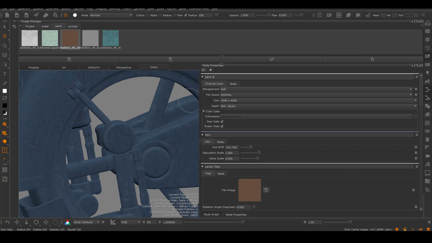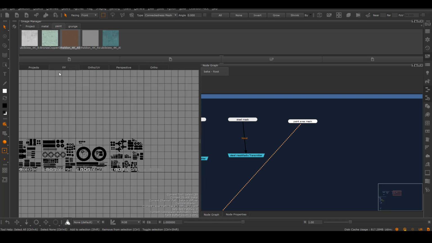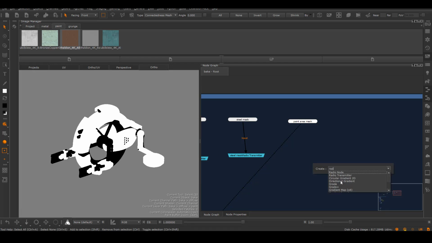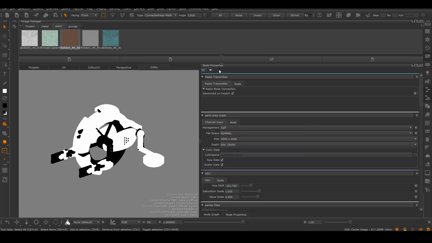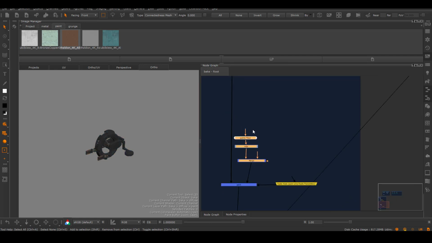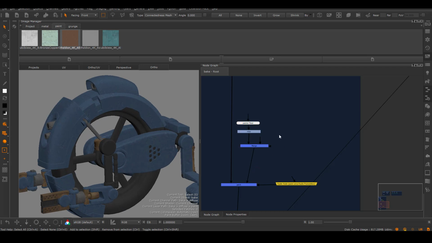I'm sorry, this process seems very repetitive, but I just prefer to make sure all my masks are set up and all my material is set up before I do any more detailed work. Sometimes within each material, things can get pretty complex and you might have to add a lot more layers to break up the material on top. It's always good to know that everything is restricted within that material with the material mask.